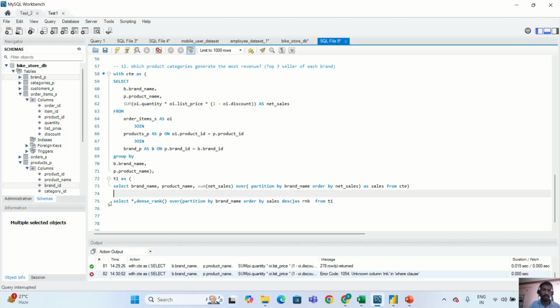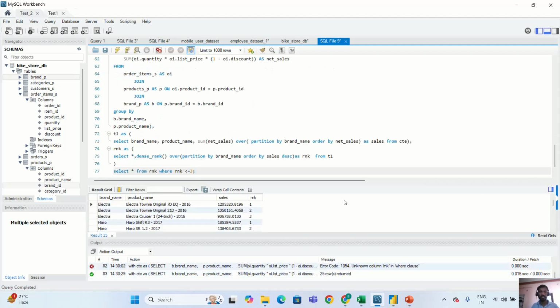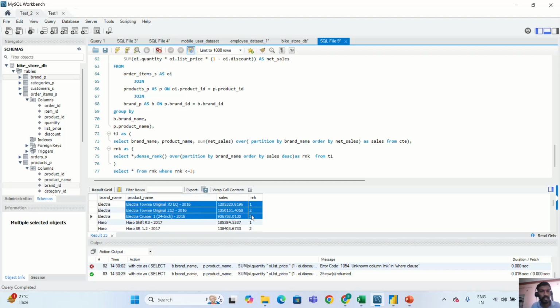We'll make one more CTE, rank. Now select everything from rank where rank is less than or equal to 3. So for Electra, these are the top 3 selling products, followed by Haro and Heller likewise. So this is how you can do this.